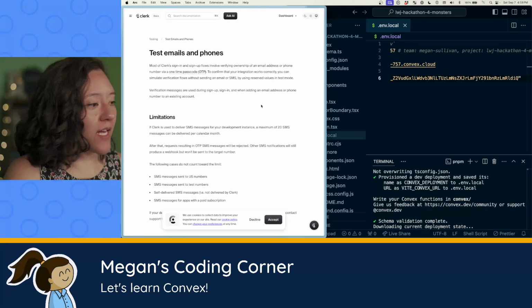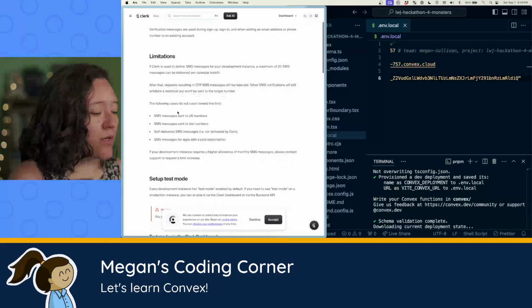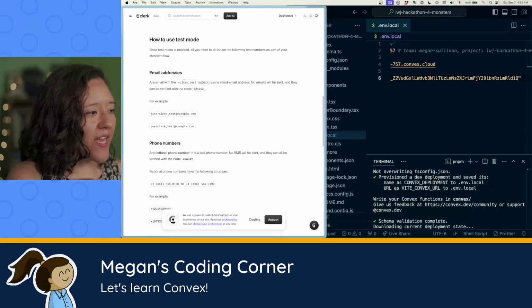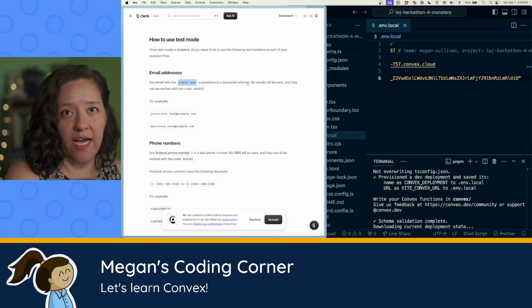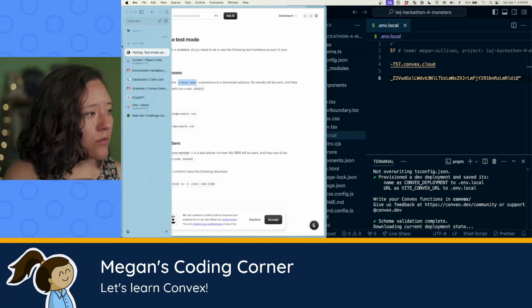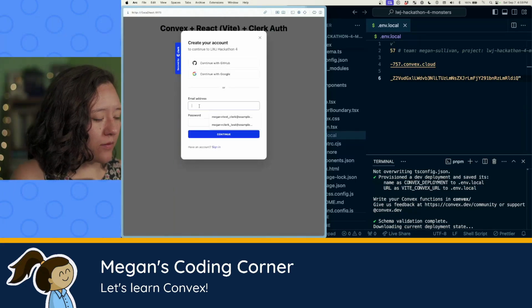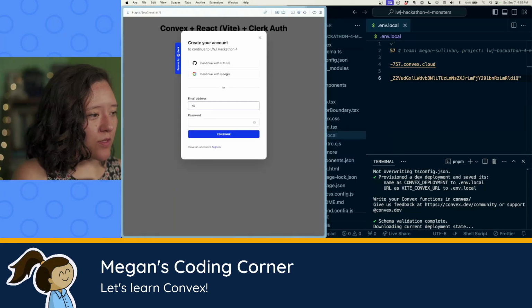Okay, gotta get moving. But yeah, this one, it'll let you do fake email addresses, where if you add this, then it doesn't actually ask you to sign up, or it doesn't actually send an email here. So let's make a new account. Let's have this be the human one.